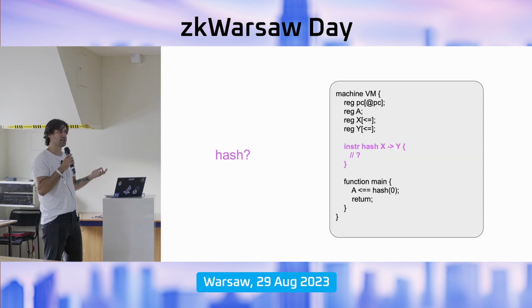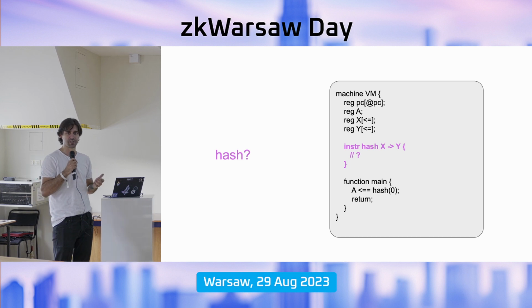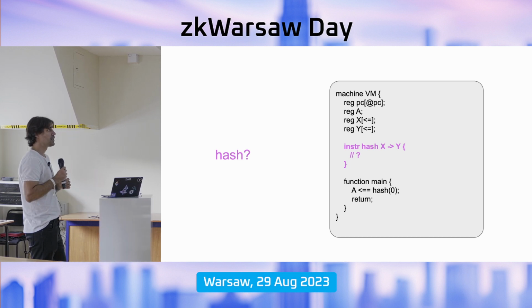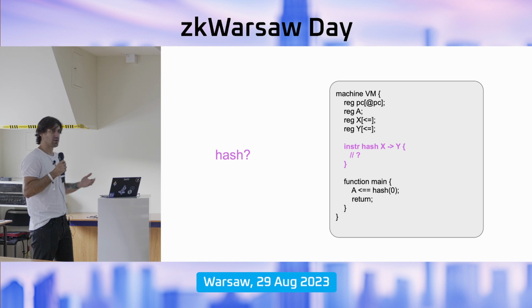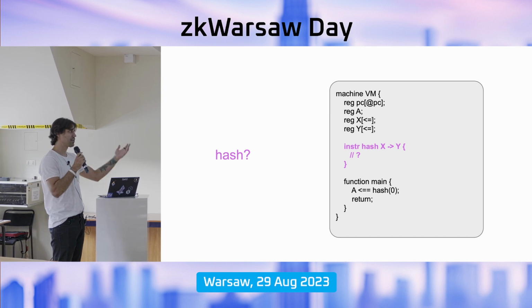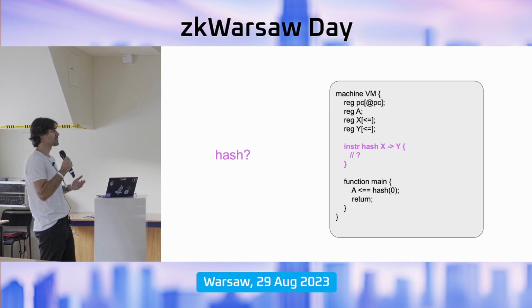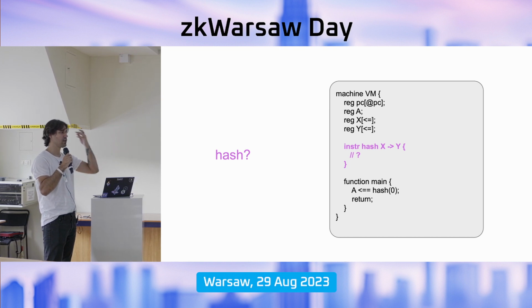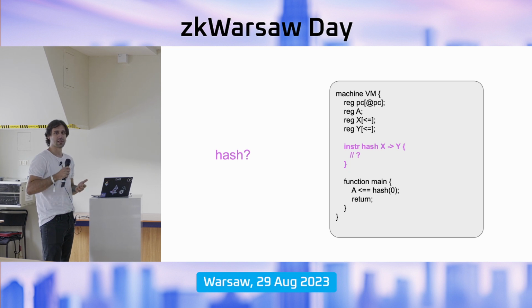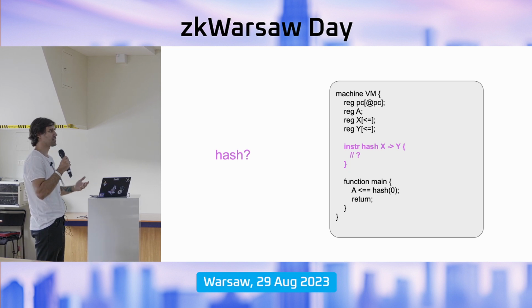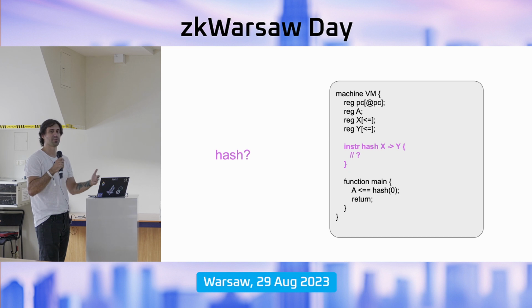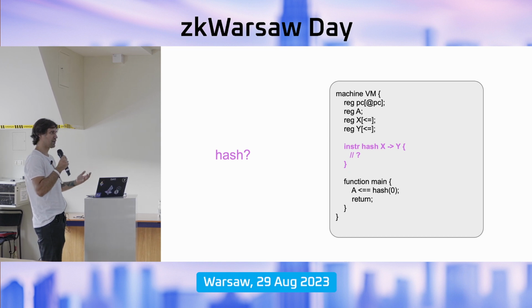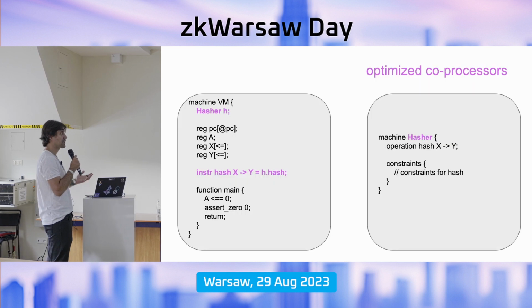But what if we want to do more complicated things? Like what if you want to write a hash function in our machine? Well, we'd build an instruction called hash that basically hashes something, gives you something. But how do we write this? Because if you want to write this as machine code, this would probably be quite wasteful because you're spending computation to build this hash. And what a lot of people do, they have low-level optimized circuits that compute these kind of things. Well, in this case, you do exactly that.